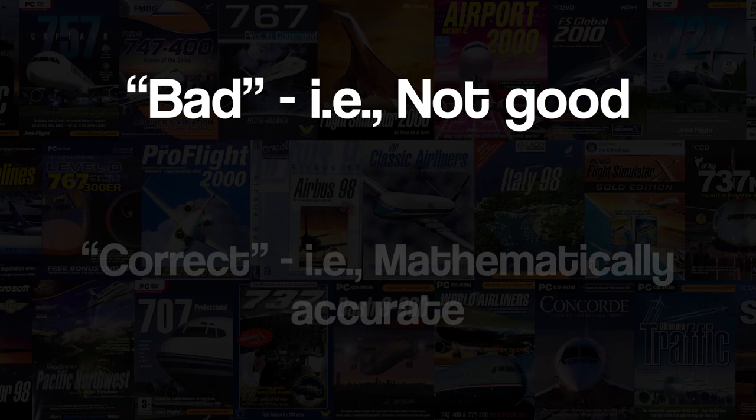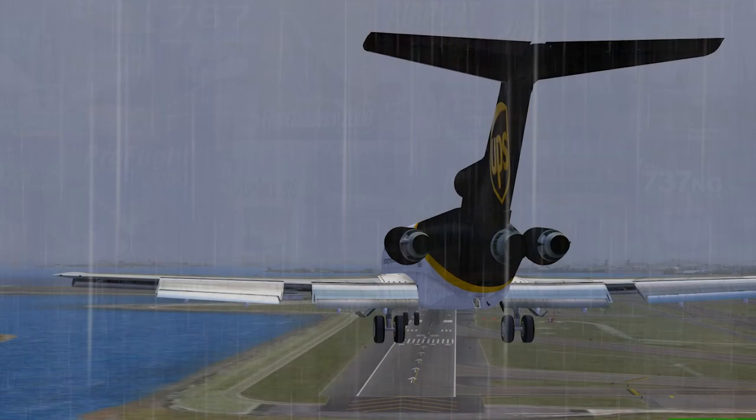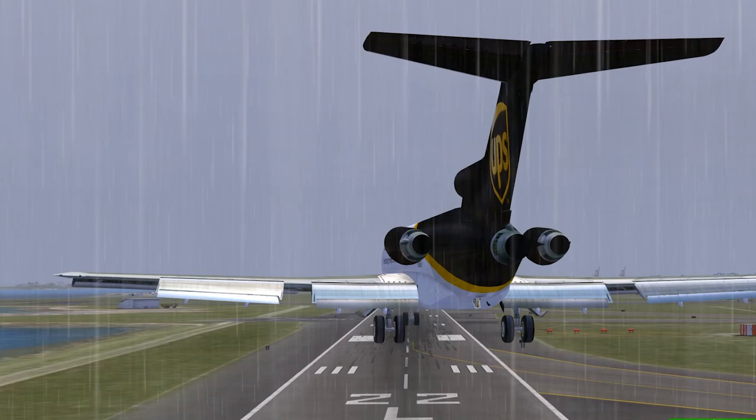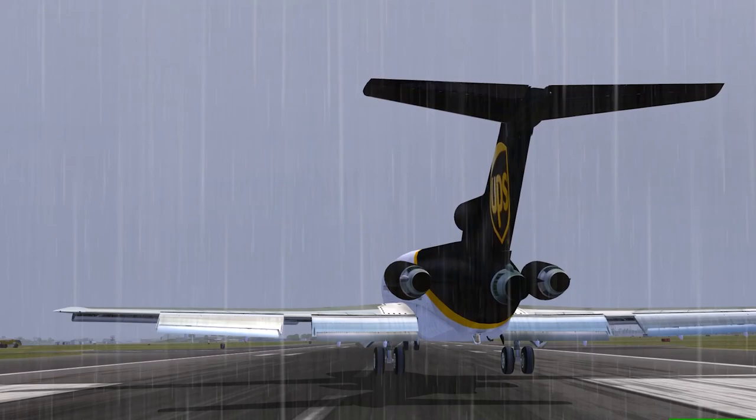They just aren't correct from an objective point of view. Again, a topic for another day. With all of that out of the way, I can safely say that the Dreamfleet 727 has an excellent flight model by Microsoft Flight Simulator add-on standards, and that it has that well-known flight simulator feel of flying on rails and not being too particularly challenging to handle in any given set of conditions.